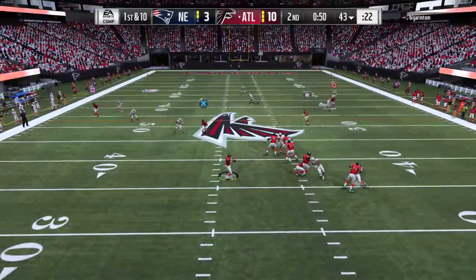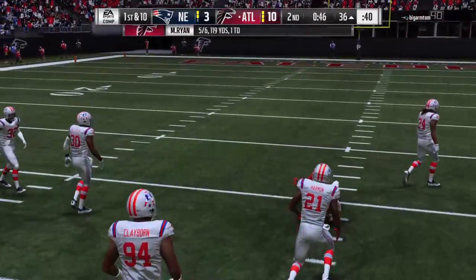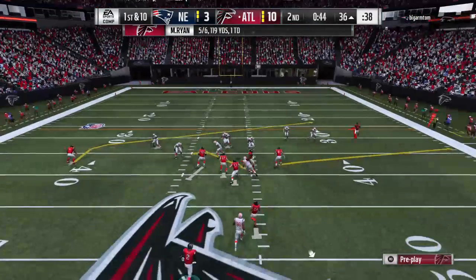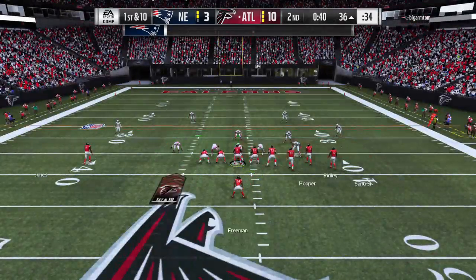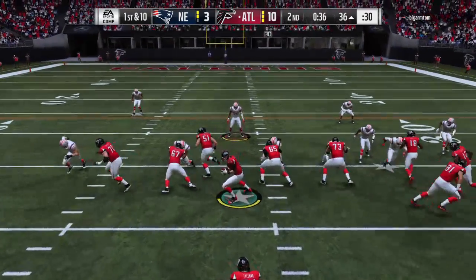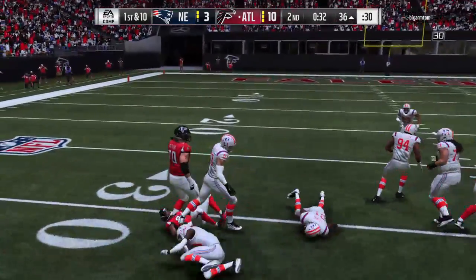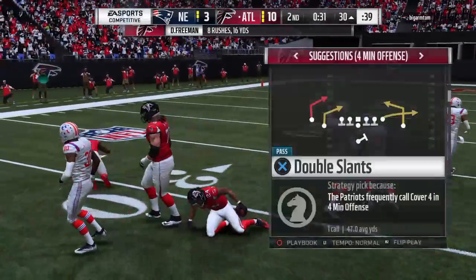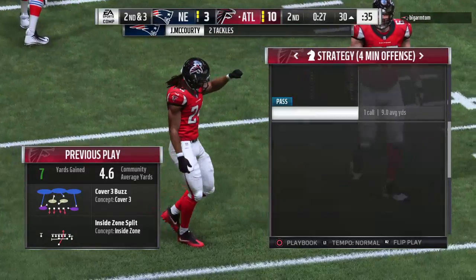Here's Ryan to throw. And it's hauled in by Austin Hooper. And he's taken down, but not before he gets this into enemy territory across the 40. A nice gain of 21 yards. Now Ryan going to give it to Freeman, and he'll take it down to the 30-yard line. 7 yards on the pickup there, and it'll leave him with a 2nd and 3.